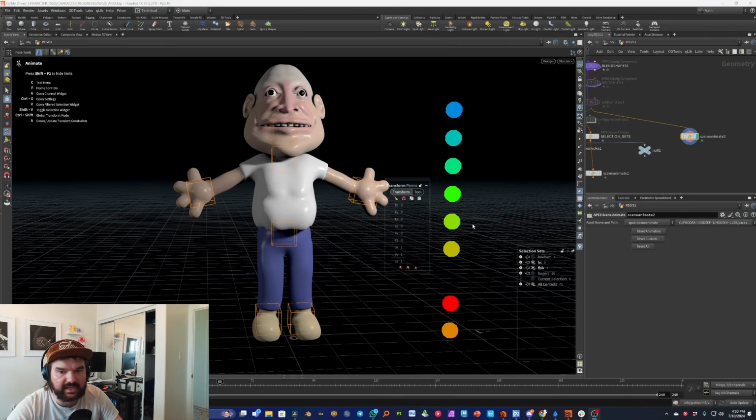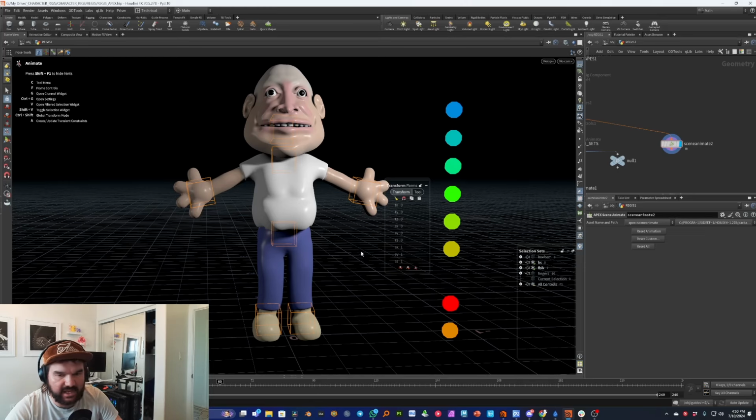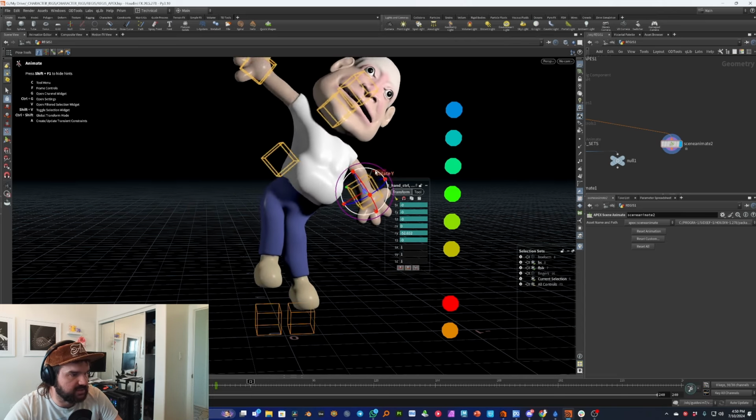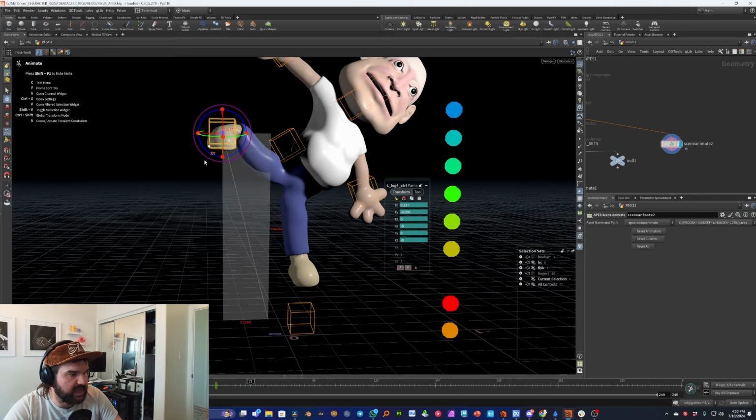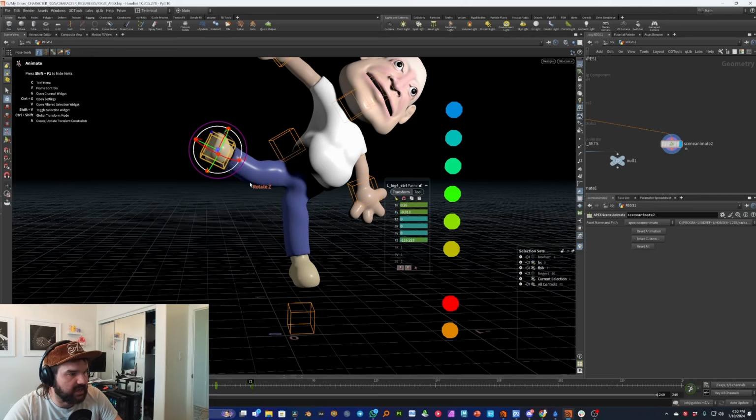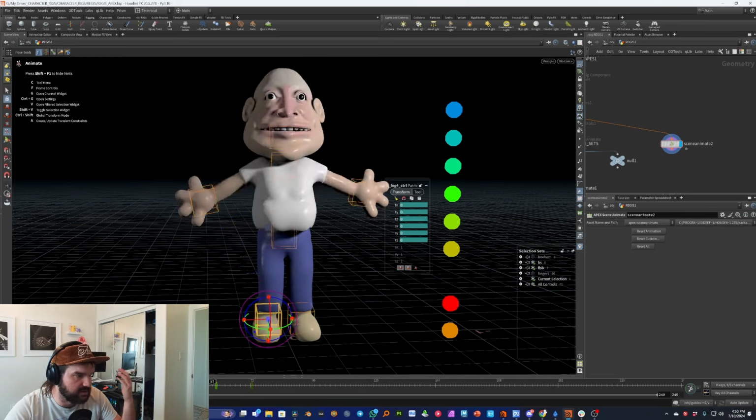One of the things that I like about animating this way is that it's super fast, and it's also kind of ephemeral-ish, where what I'm doing is almost creating these IK, or rather FK chains on the fly, and then deleting them after I'm done posing my character.